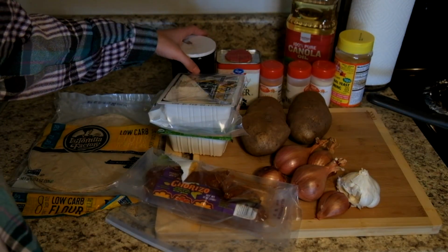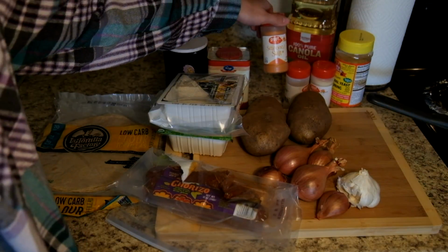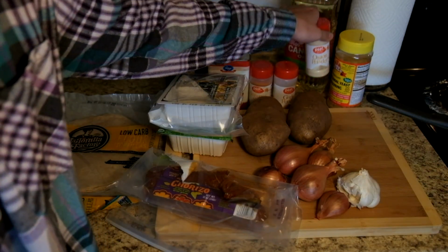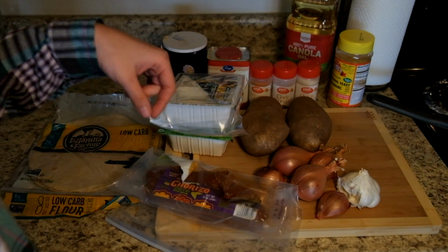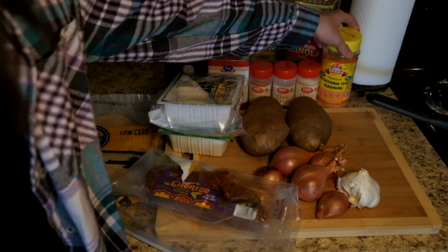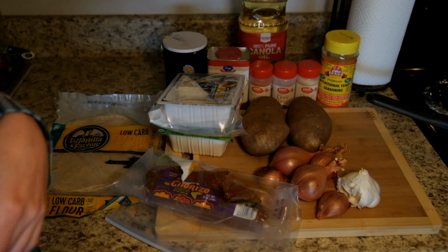And then as far as seasoning goes, we have salt, pepper. I think I'm gonna put a little bit of seasoned salt on the potatoes, garlic powder, onion powder, because just regular garlic and onions isn't enough. I love garlic. And then nutritional yeast, which is probably like the most important seasoning. And then of course we're gonna use vegetable oil.